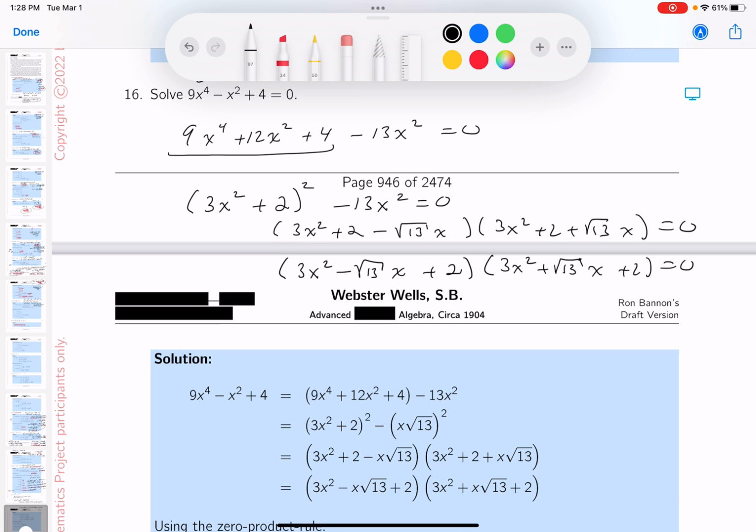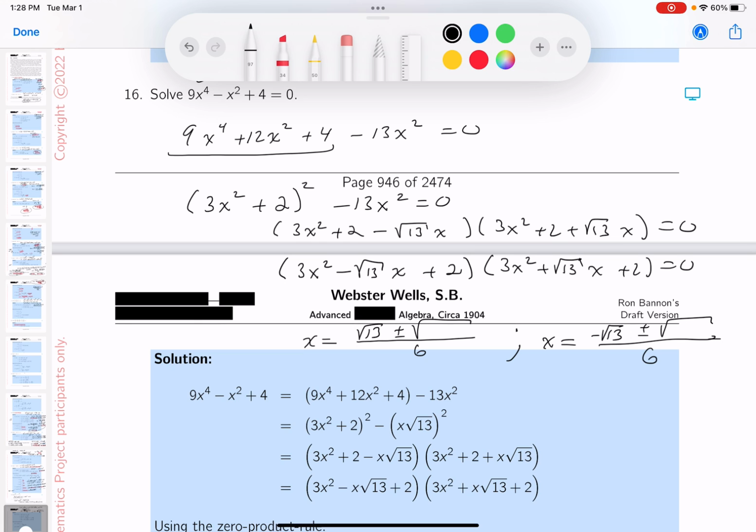So the first one's going to be x equals. Well, you're going to get 6 on the bottom. And by the way, the second one is also going to have a 6 on the bottom. Pretty simple. Then it's going to be the opposite of the b, so root 13, and that will be minus root 13. All right? Let's keep going. Plus or minus a nasty looking root over here, plus or minus a nasty root over there.